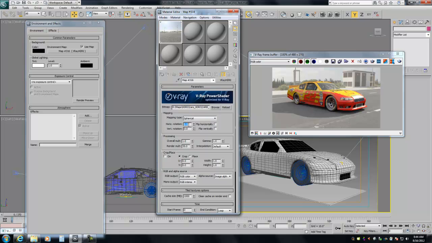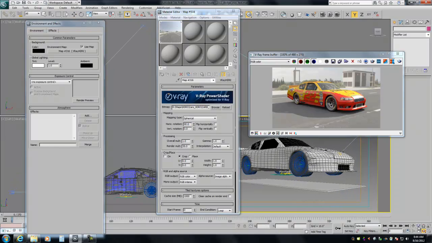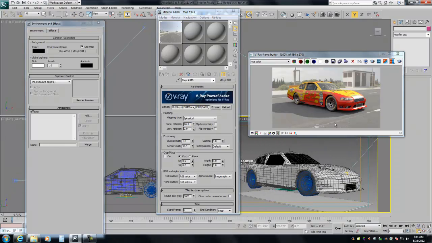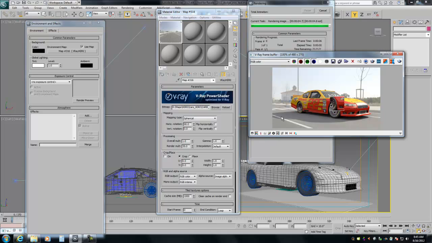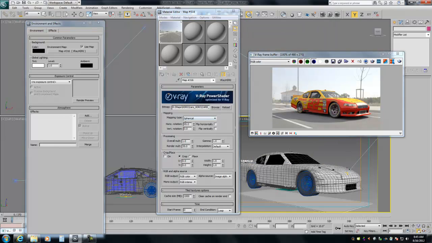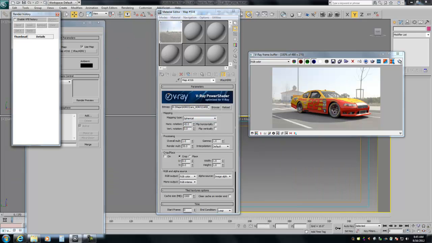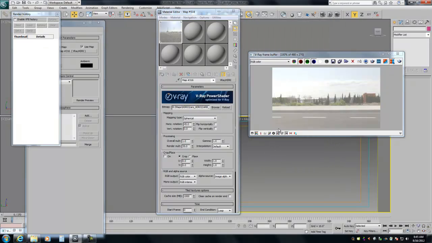So now I'll just turn it and adjust my camera so that I'm looking more up into the sky, and figure out where the sun is. I'm going to hide everything else for just a second so it'll go faster.